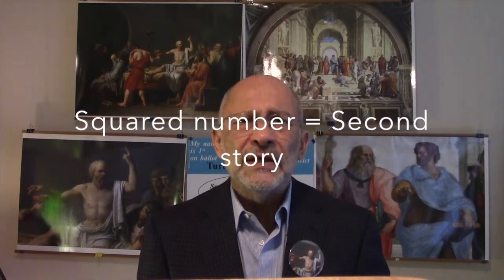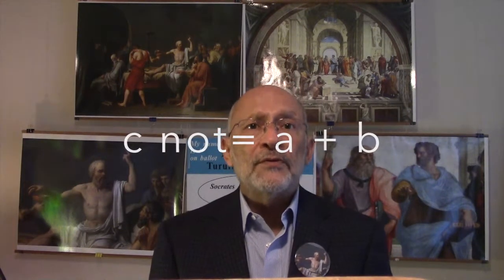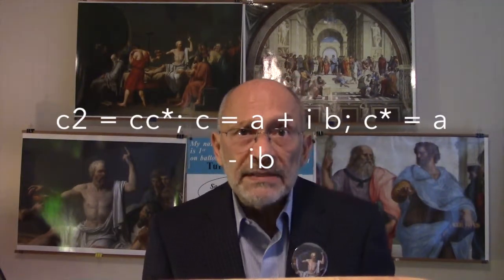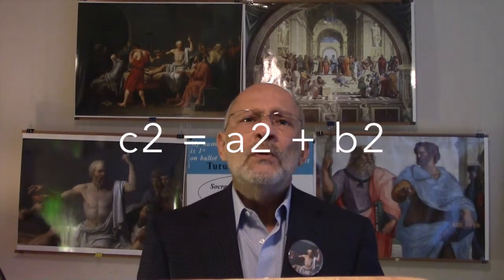The complex in the triad slide. This complex mind slide expresses the fact that the relationship is mathematically squared, meaning by this that it is second story, as the elevation to the second power signals. That is, the hypotenuse and the sides are not related at the ground level as c equals a plus b, but rather as c equals a plus ib, which would require a squaring relationship, c squared equals c times the conjugate of c, wherein the conjugate is a minus ib. We'll omit the details, but if you do the math, you'll come up with the usual c squared equals a squared plus b squared.